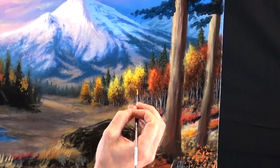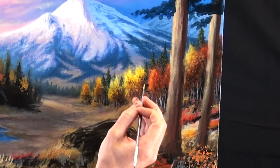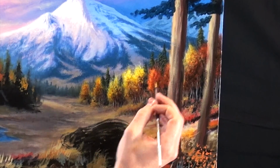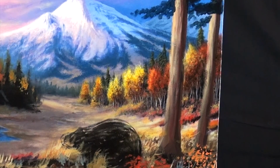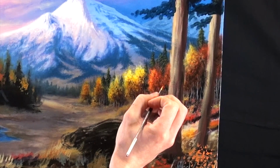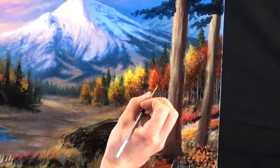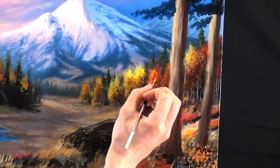And of course, we want to break up some of these shadow areas by putting some of the highlights in with these shadows. I have to get some more red. I'm just going to add red to that mixture, and see, now we're going to just pixelate some of these lighter reds well into these shadows, but not too many. Keep most of it up top.